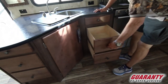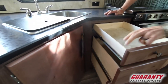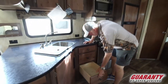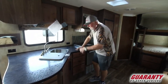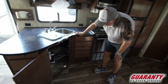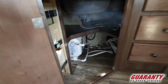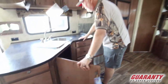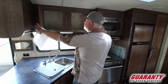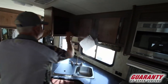Full extension on all your drawers. Known for all hardwood — no particle board, high-grade plywood. Stainless double sink, and down below you have access to your water hot water bypass and a good spot to put a garbage can. Very convenient. Plenty of storage up on top in the kitchen.